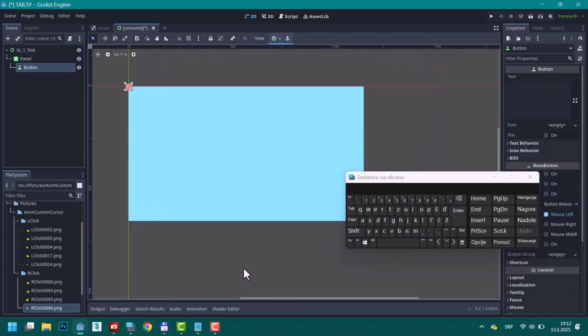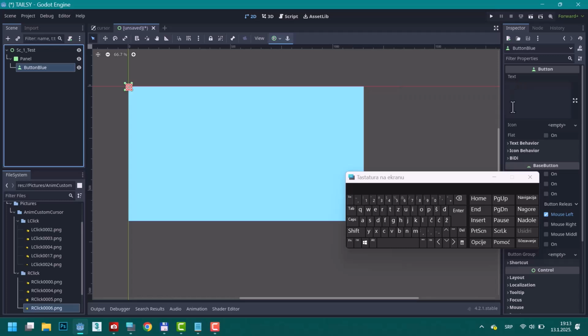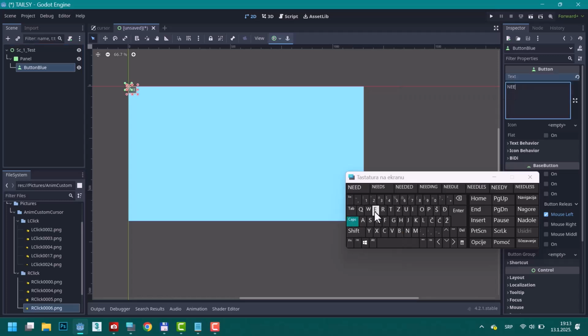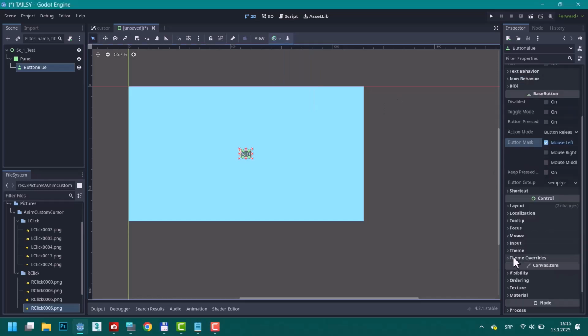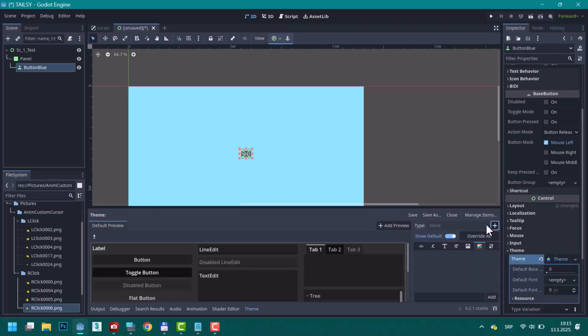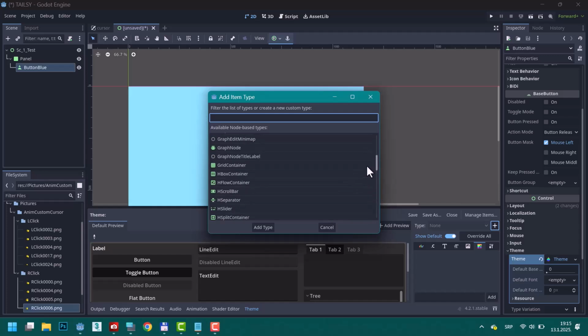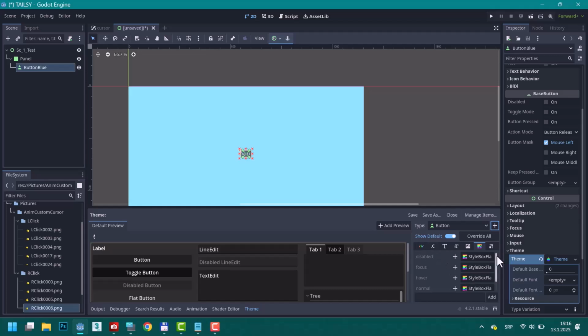Add button as a child node of panel. Rename it. And add some theme for button.